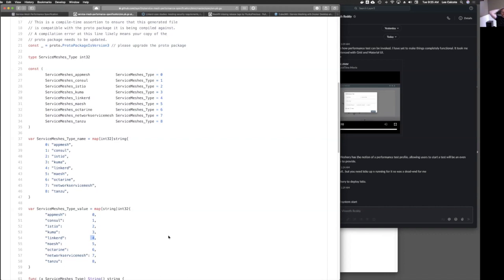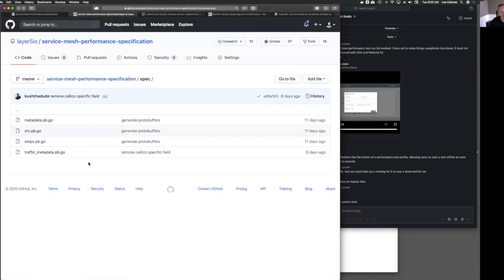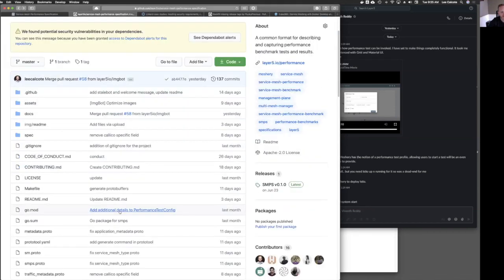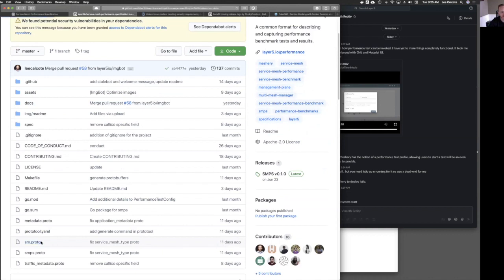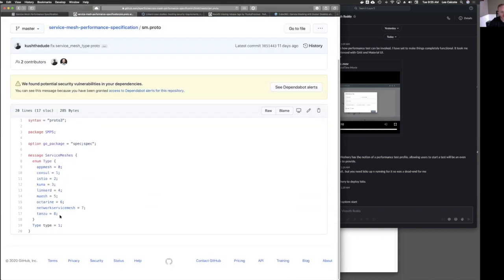Okay. Tinkai, maybe we'll toss up an issue. There are more service meshes coming soon, so we'll have more to add. Should be good.